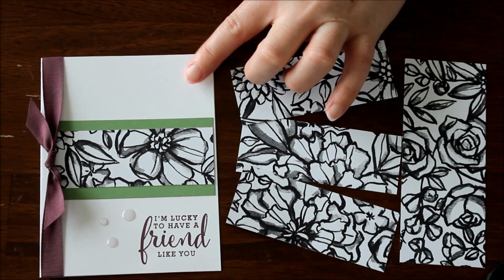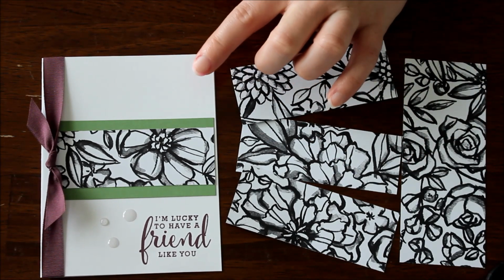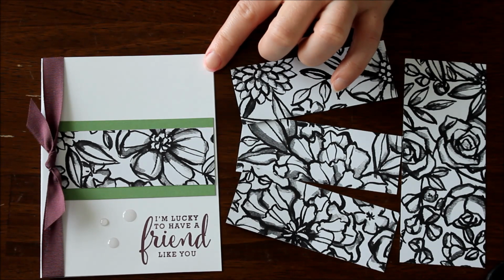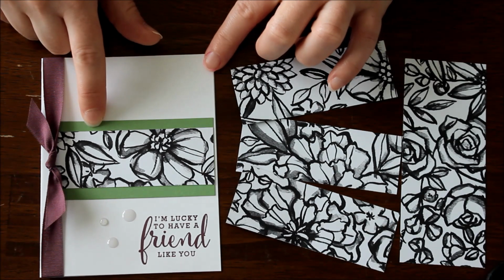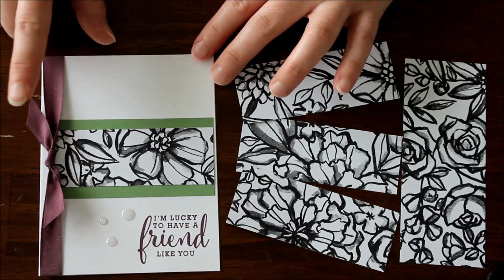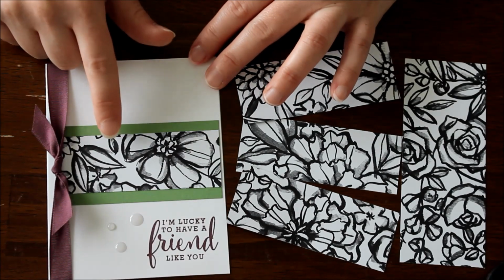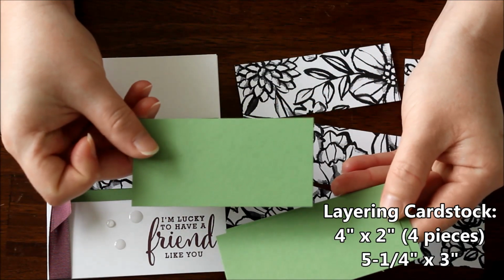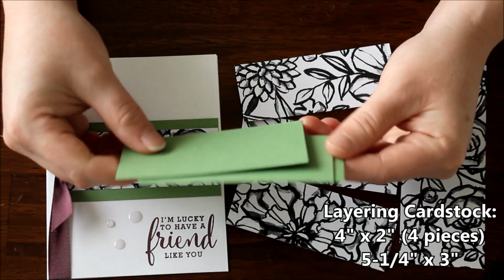So this one here, I actually just cut 5 pieces of Whisper White cardstock. And then I used my accent color of Wild Wasabi and Fresh Fig. So the Wild Wasabi layers, these actually measure 4 inches by 2 inches for each of those.